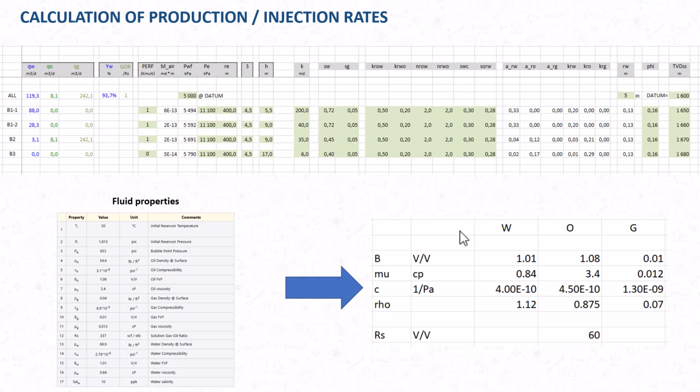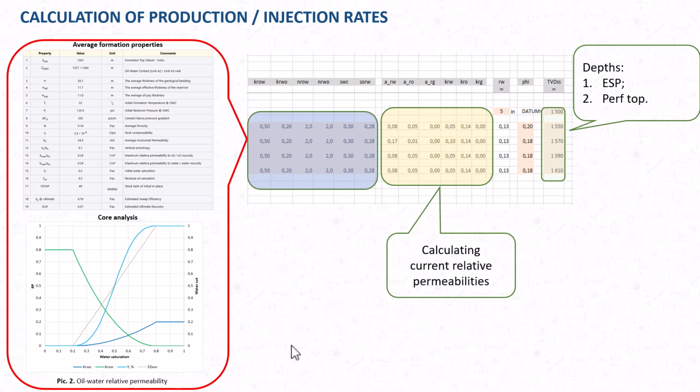So we need to fill this table with different kinds of information, such as fluid properties, for example, which would give us volume factors, viscosities, and all the other stuff. Another thing is we need to set the relative permeabilities, because of course we all know that since we develop the reservoir and the water saturation is increasing, the relative permeabilities would affect the permeability of oil and water, and that must be considered while you calculate the rate, of course.